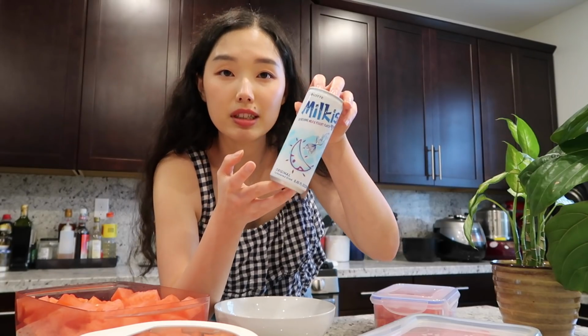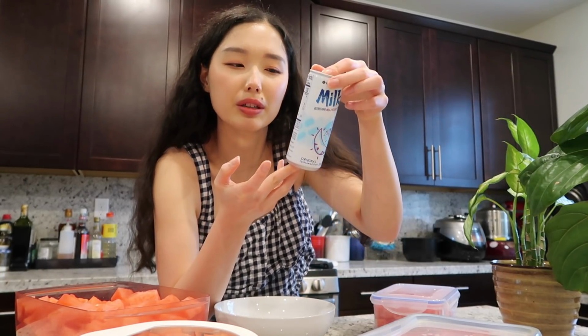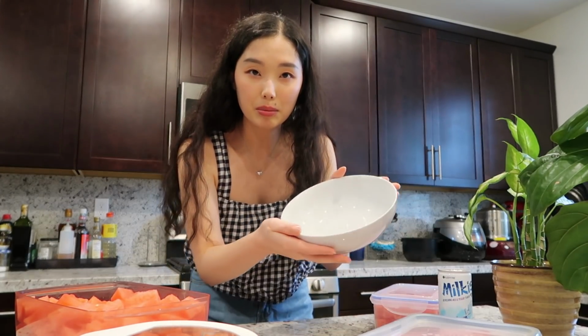Here is basically a lazy way to do it, but it's actually a common way. I just searched it on the internet. This is milkus. This is a carbonated yogurt flavored drink. I got this at Costco. This is a Korean drink, but it's also available in Costco. I haven't had milkus in a very long time, but I want to try this out in case you guys are interested. Basically, I'm going to fill a bowl with some ice.